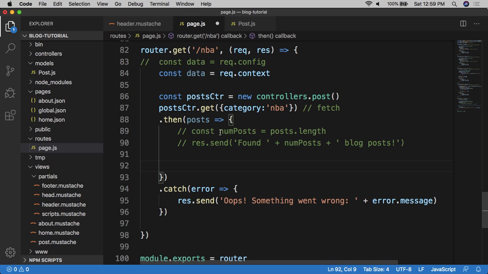Post control. RES. Why is that? Why RES? Would it be on requests? Well, I want to respond with the home page. So how do I respond? With res, right. Correct. That's why we use res, because it's a response.